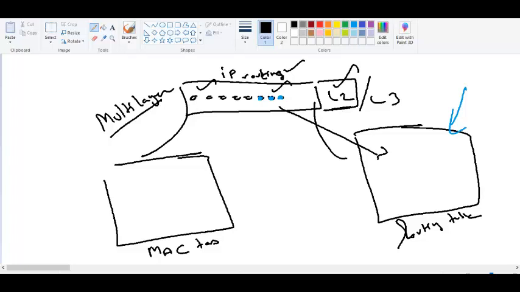Whenever a packet is received on a layer 3 port, see, by default all the ports are layer 2, but here I cancelled layer 2 and made it layer 3. For that traffic, the routing table will be used. For the traffic on the other ports, the default layer 2 ports, the MAC table will be used.